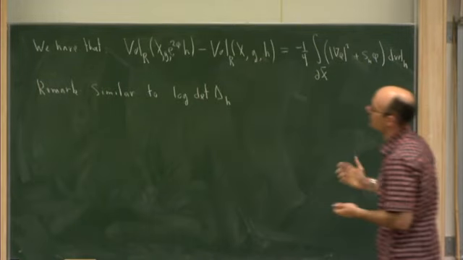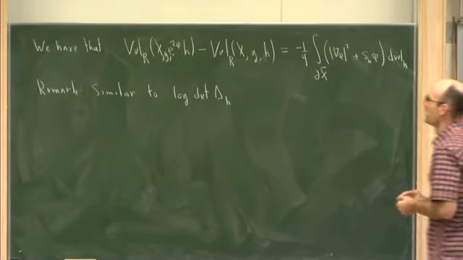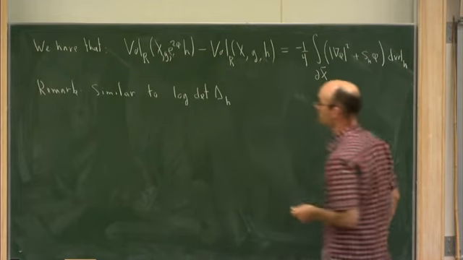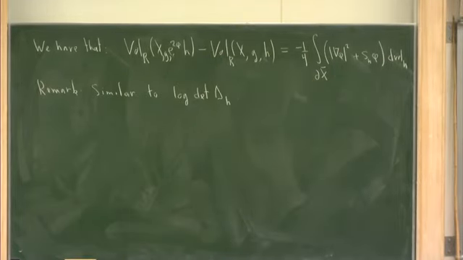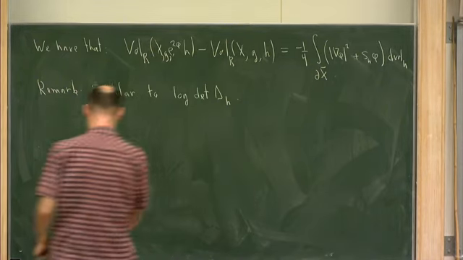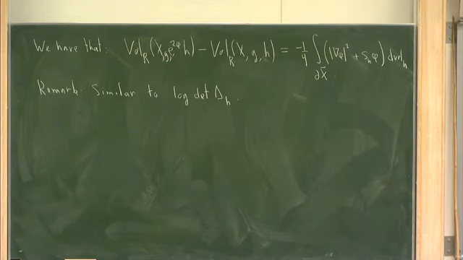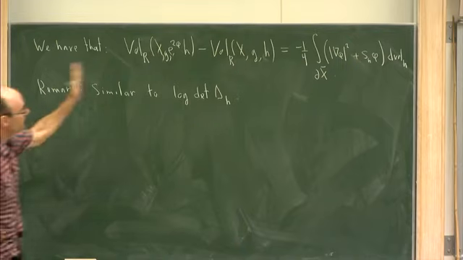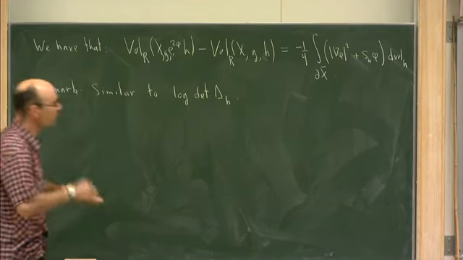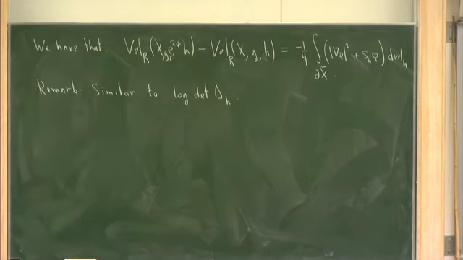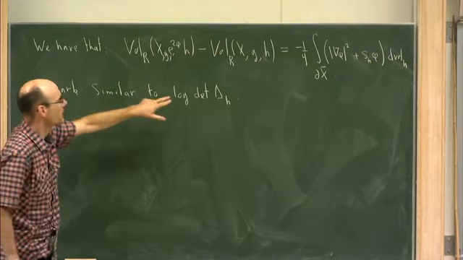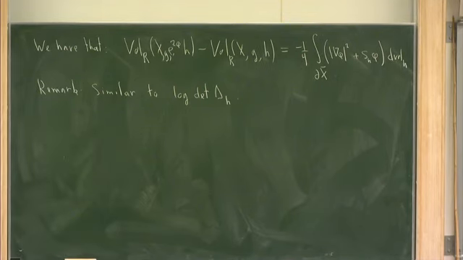So the Renormalized volume shares some similarity with the logarithm of the regularized determinant on the surface at infinity. And some of the purpose of my talk today would be to say that when you fix a conformal class, they have a similar behavior, but when you look at things on the moduli space, some of the features of the Renormalized volume are quite different from the logarithm of the determinant.